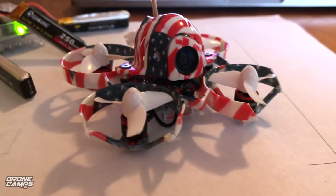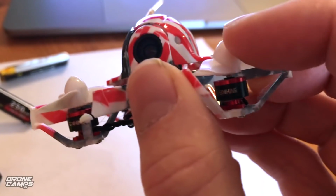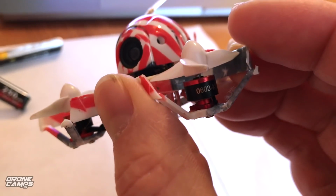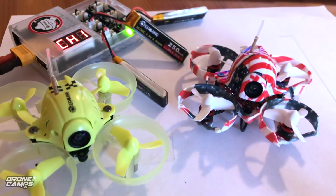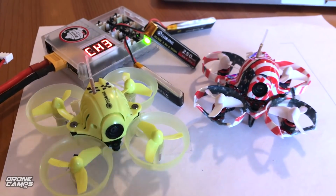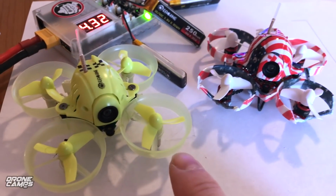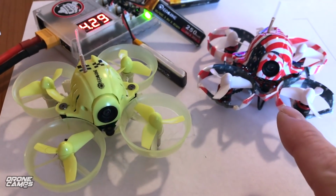The US65 is rocking those brushless motors on there, and those were the Eachine. I believe they're 19,000 kV motors, super hopped up, 0603, even more upgraded than the UR series that previously came out, UR UAV. That was everyone's favorite brushless whoop, but the newer version's out, not quite as durable a frame as you can see between the QX65 versus the US65.